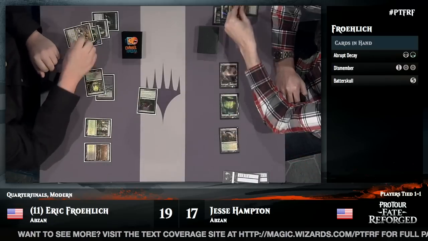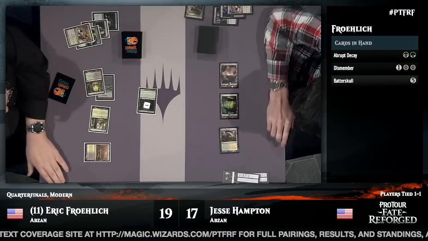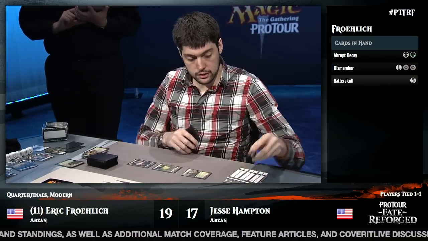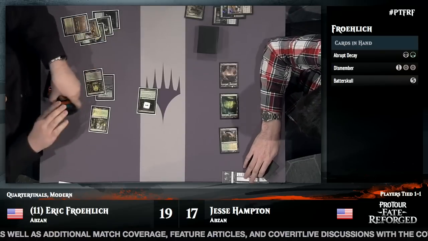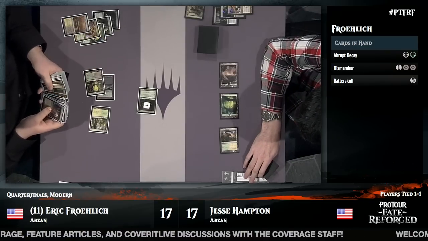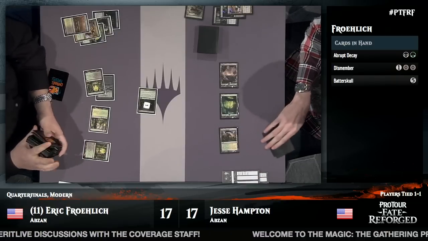So no blocks from Jesse, and that's going to prompt Abrupt Decay, which is going to get Scavenging Ooze. Well, he's going to eat the Tarmogoyf that he just killed. So Scavenging Ooze is going to be a 3/3, and he killed Goyf as well. So Eric continuing his beatdown ways. Hits for 3.